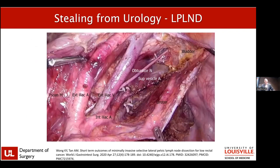But the first time I saw a picture like this and I saw someone doing this minimally invasively, might I add, I had a bit of a heart stop, because while our urology colleagues do this with some frequency, it's not something I'm super familiar with. And I look at doing something like this in a radiated pelvis, and I'm kind of taken aback by some of the videos that I've seen of people doing this procedure, because if you notice at the base of this dissection, there's buckets and buckets of these Vicryl clips that are just chilling out on branches of the internal iliac artery in order to get this nodal packet out.